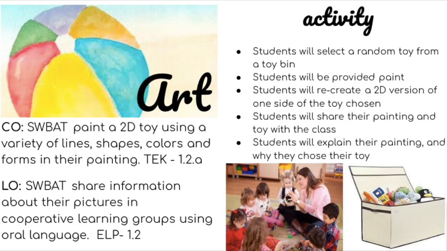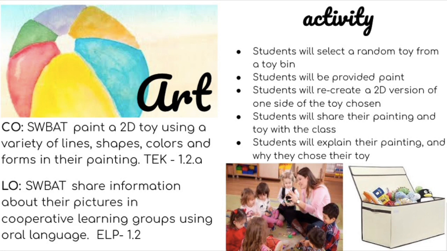For art, our content objective is students will be able to paint a 2D toy using a variety of lines, shapes, colors, and forms in their painting. That is TEK 1.2A. The language objective is students will be able to share information about their pictures in cooperative learning groups using oral language. That is ELP 1.2. The activity would be students will select a random toy from a toy bin.